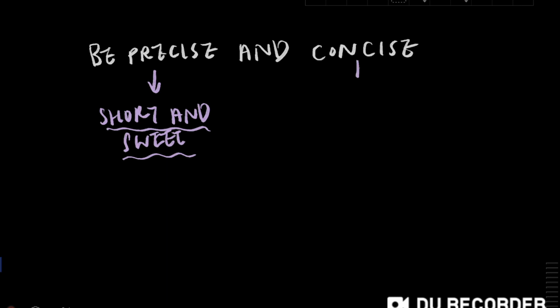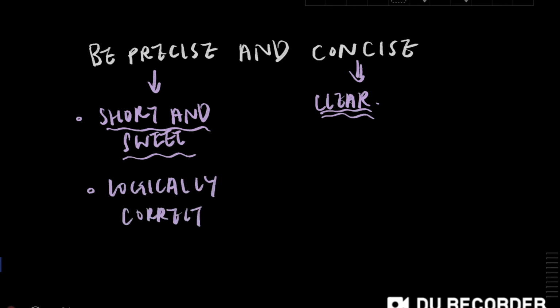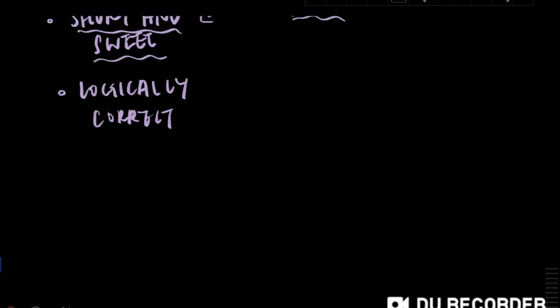Don't use overly complicated sentence structure to confuse the reader and yourself. And be clear enough, be direct. Don't use figurative languages. Just speak out your point directly and make sure you're logically correct. Check your logic throughout the essay, especially when you have time for double checking. Make sure you are always logically correct.